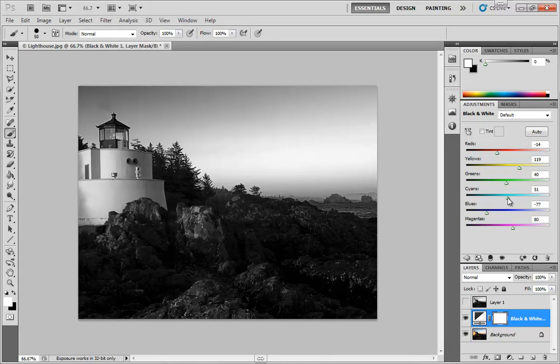We'll do the same thing just a little with the cyans. And the magentas I'll waggle a little to see what it's controlling, and then we'll just push those up. And now if we make a comparison, it becomes really obvious how we were able to get a lot more control using that black and white adjustment layer.